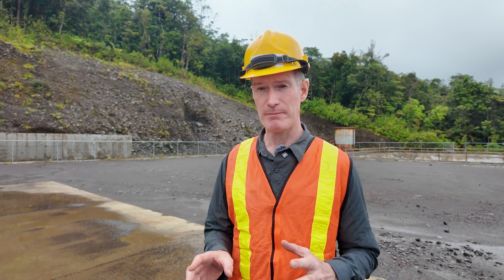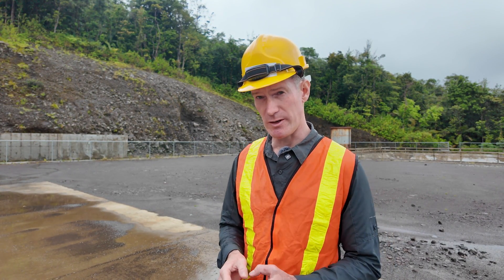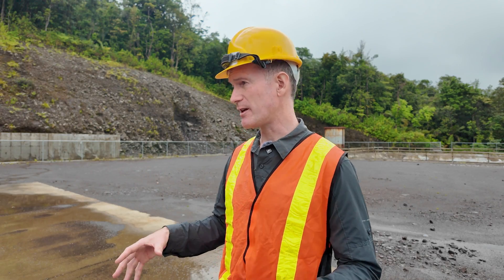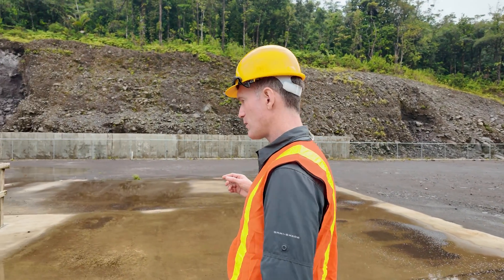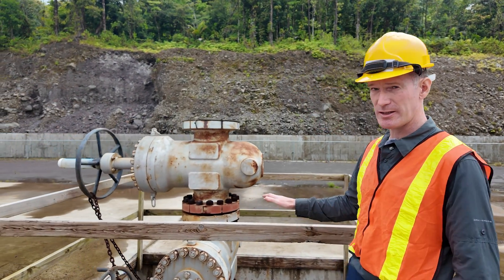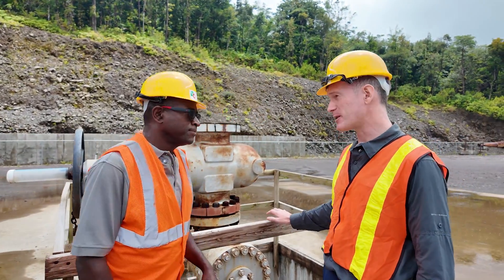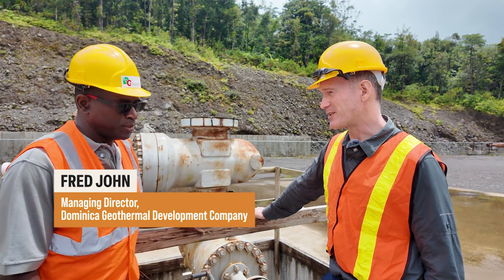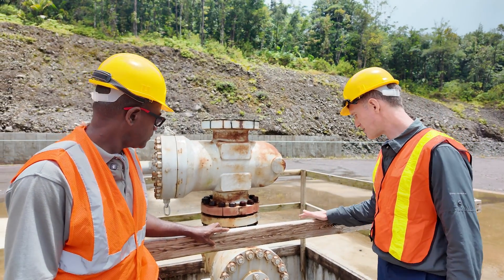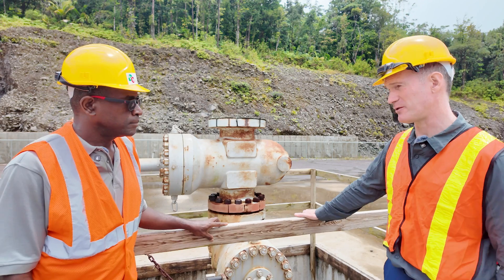They've been working on it for a long time, but it is possible that this developing island state could become a hundred percent renewable when it comes to electricity generation. I'm wearing a hard hat and a high-vis jacket because I'm on the site of one of the first geothermal wells constructed here. I'm going to find out more from one of the experts — Fred John, head of the Dominica Geothermal Development Corporation. Fred, thanks for coming and sharing your hard hats with us, as we're still on a construction site where it all happens.